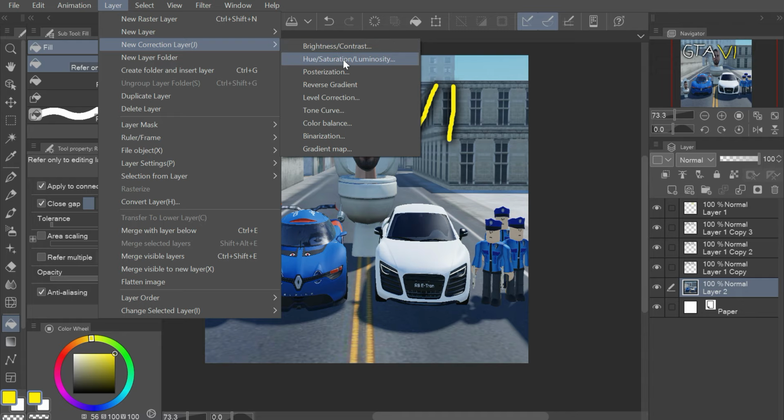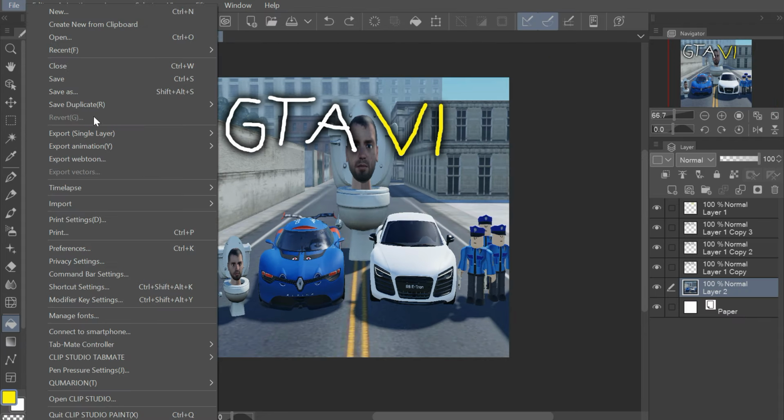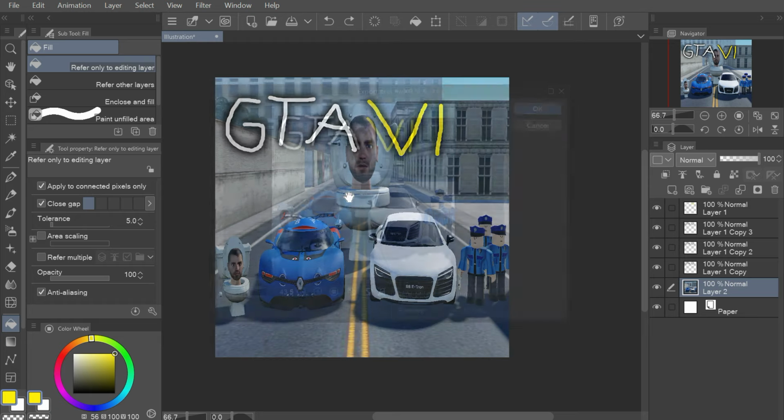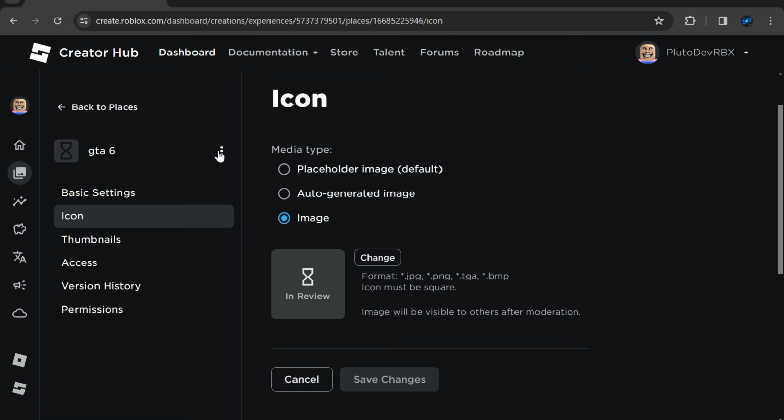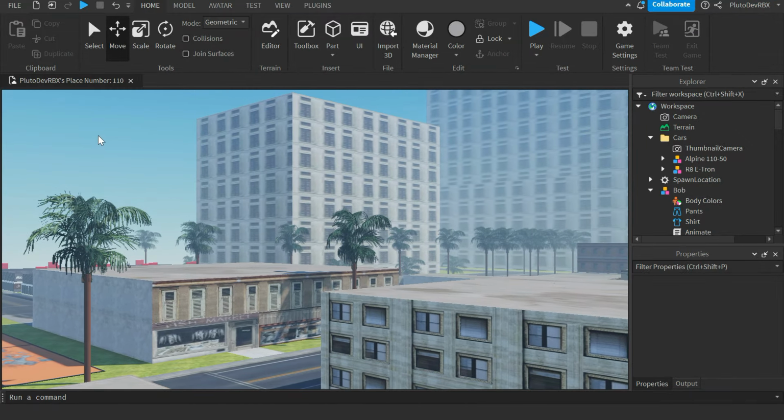Alright. Let me just add some saturation, because why not? Actually, never mind. I'm not gonna do that. Cut that out. Alright, let's just export this. And there we go. Export it. Alright, icon is submitted. Okay, now we need a thumbnail. At least one, right? So we gotta get a picture of the landscape, you know? Alright, this is pretty good.